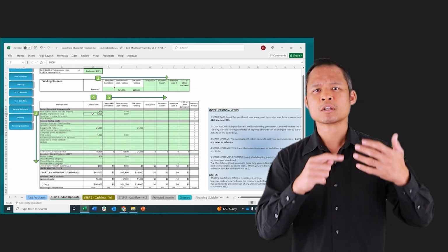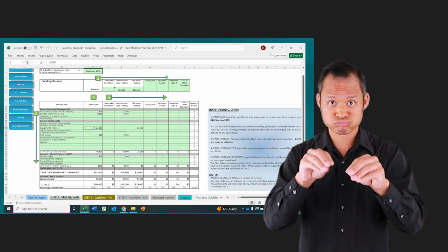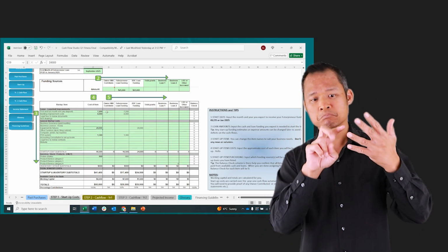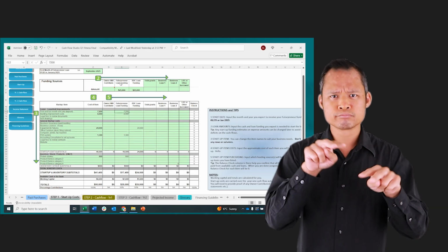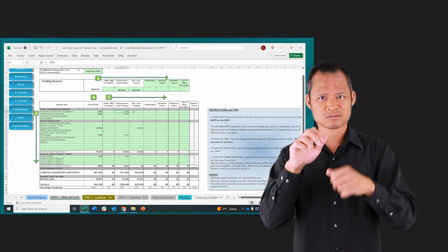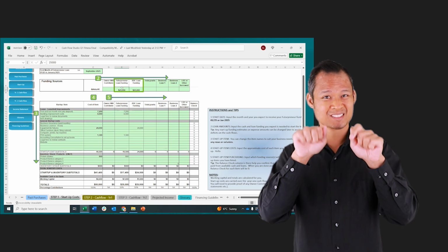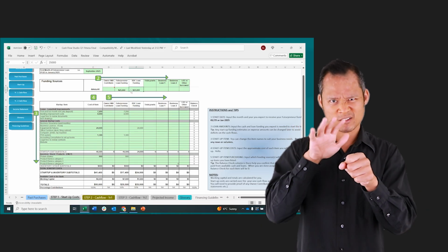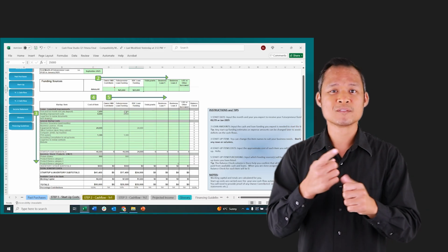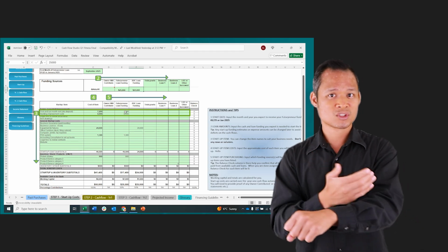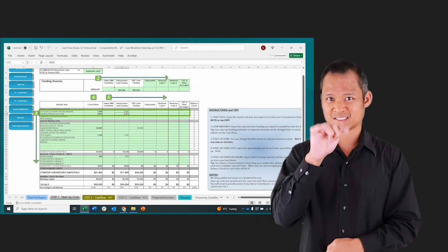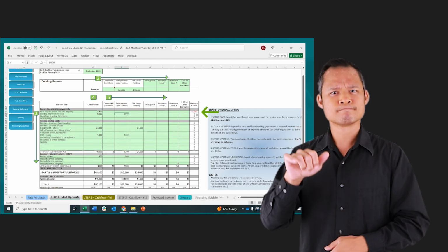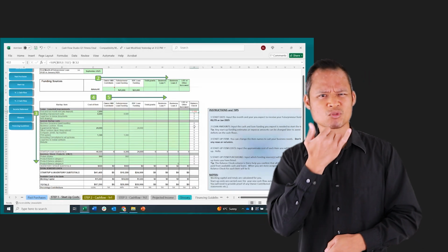Step 4 and Step 5. In Step 4, once you've filled in all of your items, again, feel free to disregard any items not relevant to you. You go on to Step 5. The next step is to go across and show which set of funds you will be taking it from. In this case, we have two sources of funds, Futurpreneur and BDC. It doesn't matter which one you take it from as long as there are sufficient funds. In this example, the first and last month's rent and renovation costs come out of the Futurpreneur portion. If you don't fill this in, a negative balance will show up in the right-hand side. That lets you know that you've done it incorrectly.